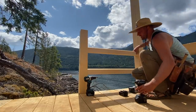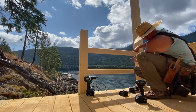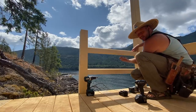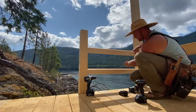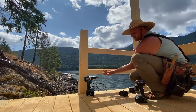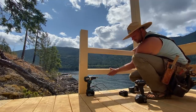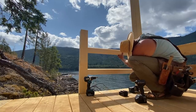So what I'm doing here is I'm end screwing each section of railing, and then I'm having to toe screw this end. That way the railings are a lot stronger because they got screws going all the way through as opposed to all toe screws. You can still make some pretty strong railings just toe screwing from the bottom, but I want to have as few fasteners and countersink holes visible as possible. So this is the method that I have chosen.